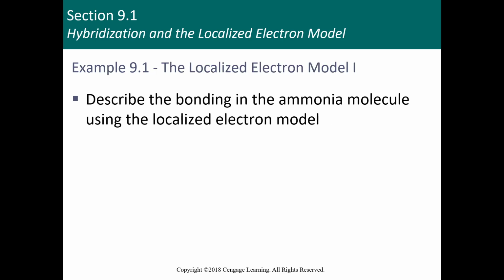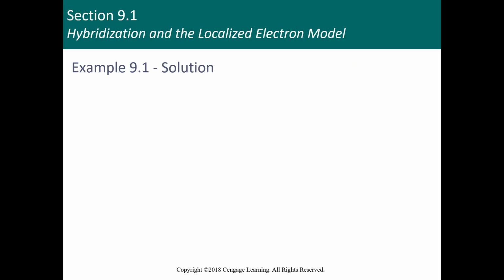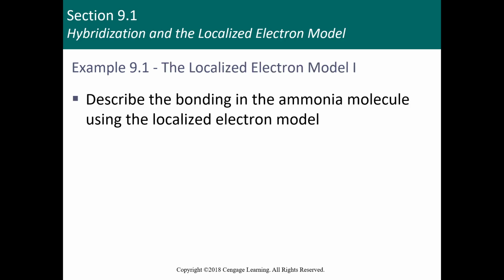Okay, describe the bonding in the ammonia molecule using the localized electron model. Alright, so whenever we do questions, I would highly encourage you to go ahead and just pause and then attempt the question yourself. Give it a solid 5-10 minute attempt, okay? If you have no idea where to go, then just come on back, okay, and look at what I did. If you find out that you have a pretty good idea where to go, just try it, okay?